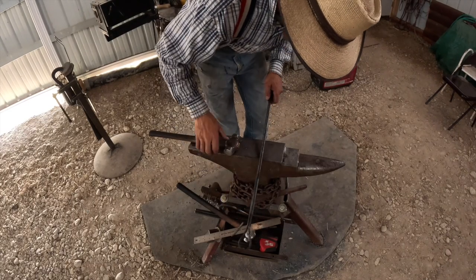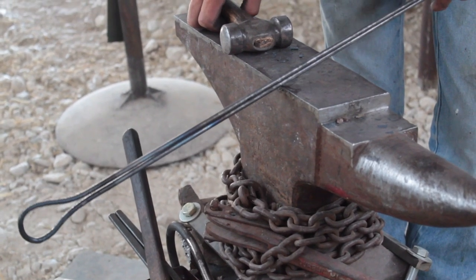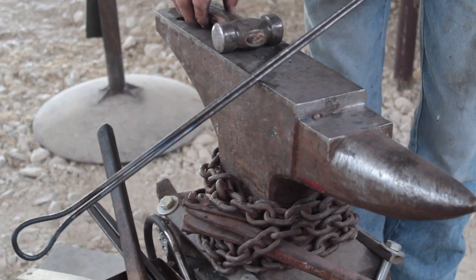Measured about 1 foot up from my handle. We're just kind of winging it today. I might have to cut a little excess off. And I'm just gonna make a little mark on here so I can see that when I come out of the fire.